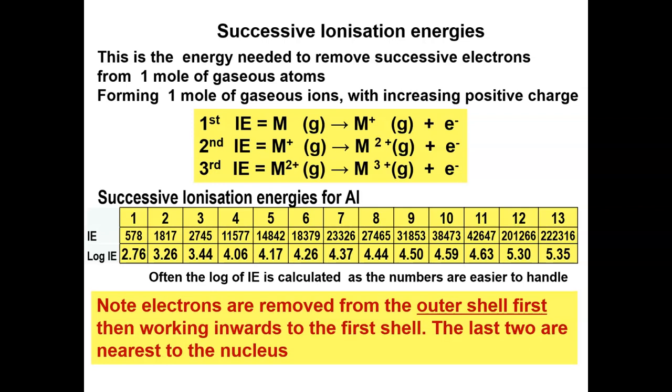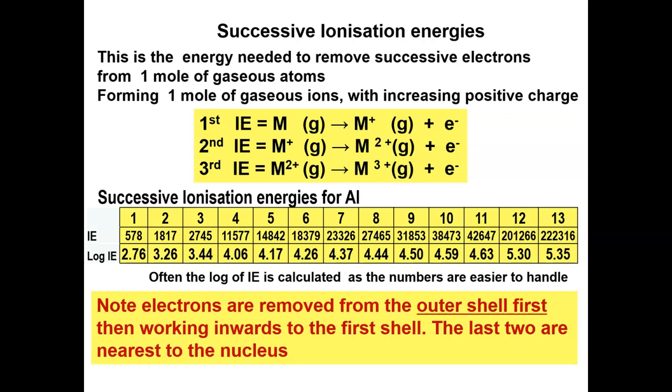The nuclear attraction is going to be constant, but the shielding is going to diminish as the electrons are stripped off. And of course, the radius is going to shrink as we go from outer shell to inner shells. All of these factors will make the ionization energy substantially bigger at each successive ionization, until we get to the key ones where we go from one shell to another.